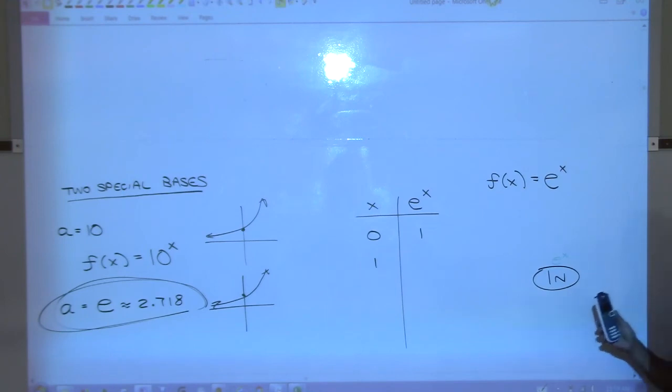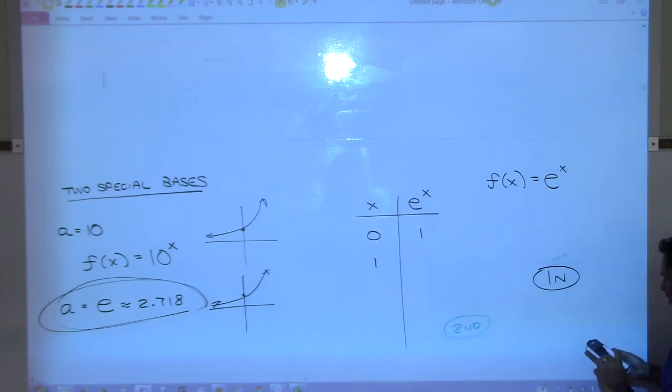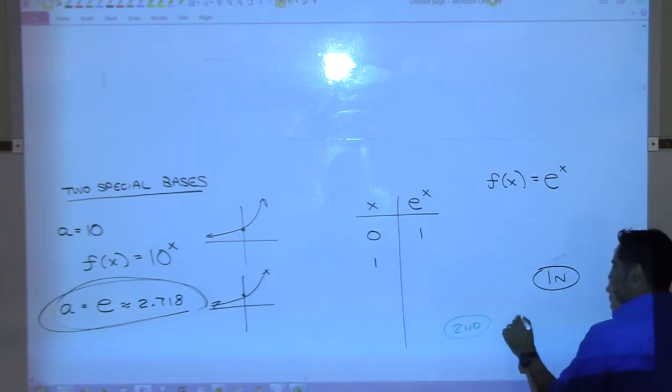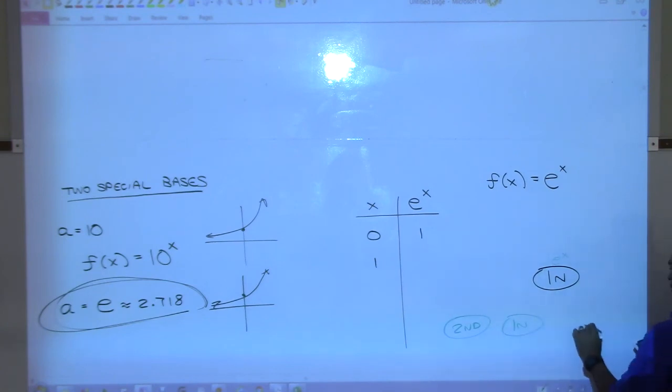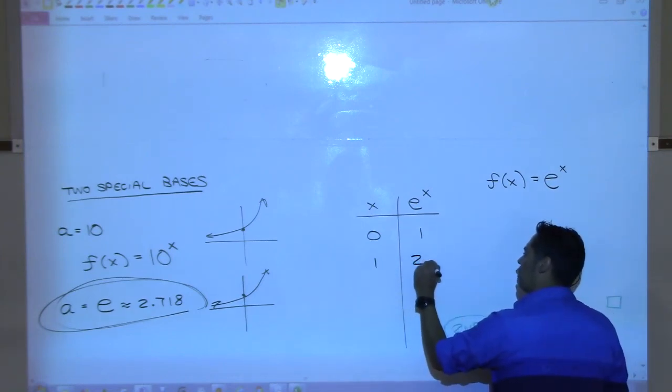So what you have to do is hit that second key on your calculator first. That means you're going to use the green functions. And then hit that key. And your screen should be showing you this. If you're not using this calculator that we're supposed to have, then we're going to have to figure that out for you. Right, so what happens when you plug a 1 in there and hit enter? You get 2.718. And let's just go like 3 or 4 decimal places.